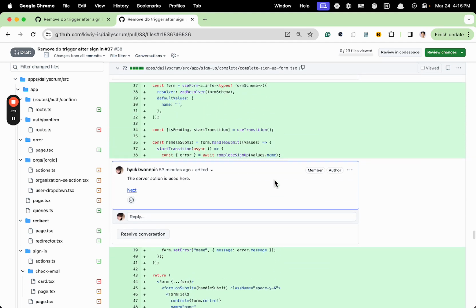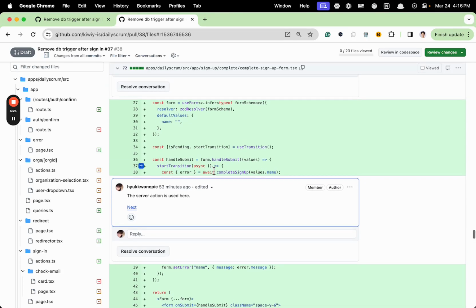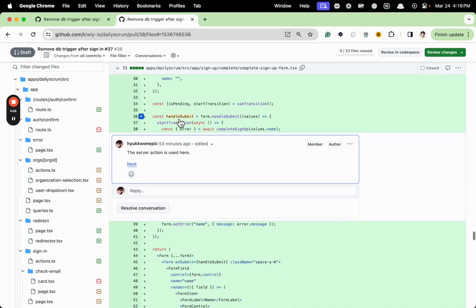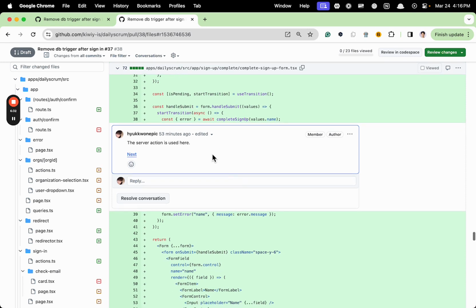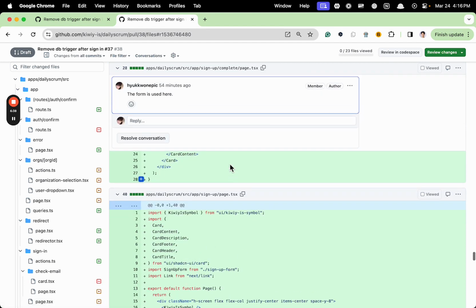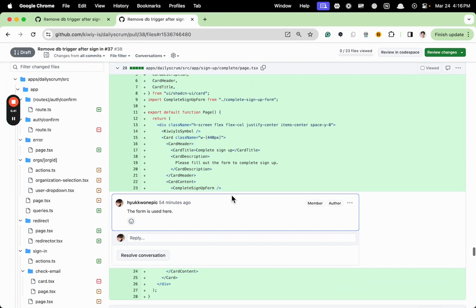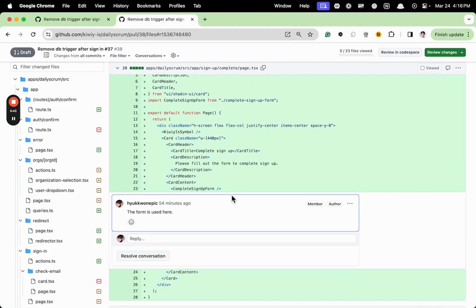This server action is called inside the complete signup form that we've just seen, right in here, inside the handle submit function. This is called when the form is submitted. And the form itself is used in the sign up complete page.